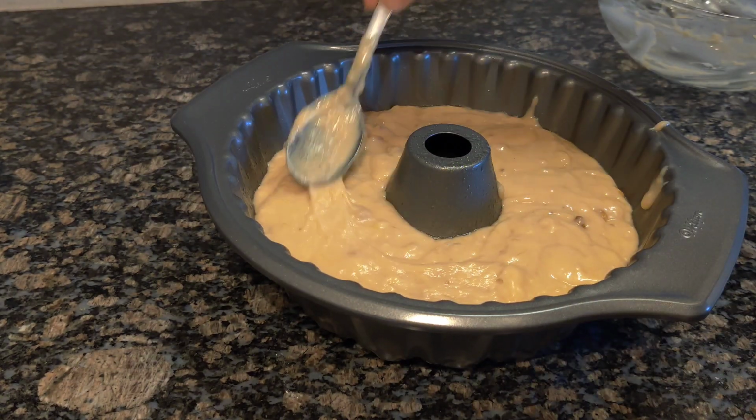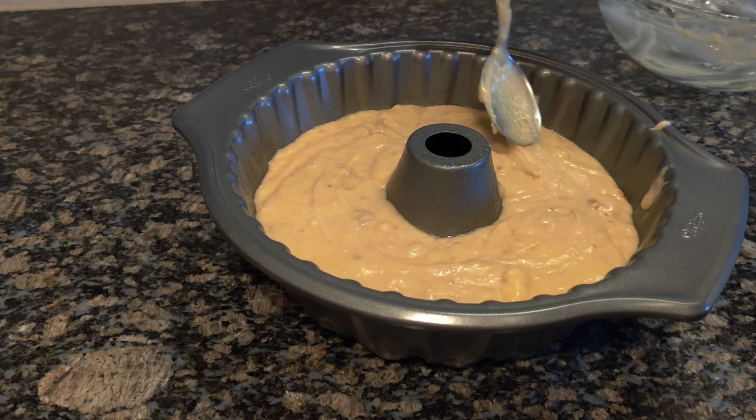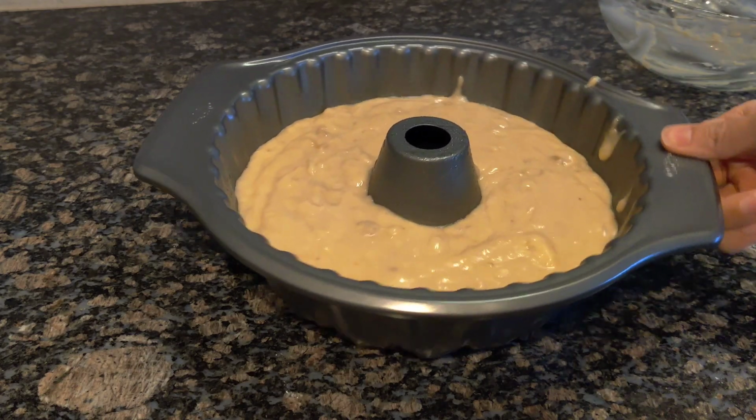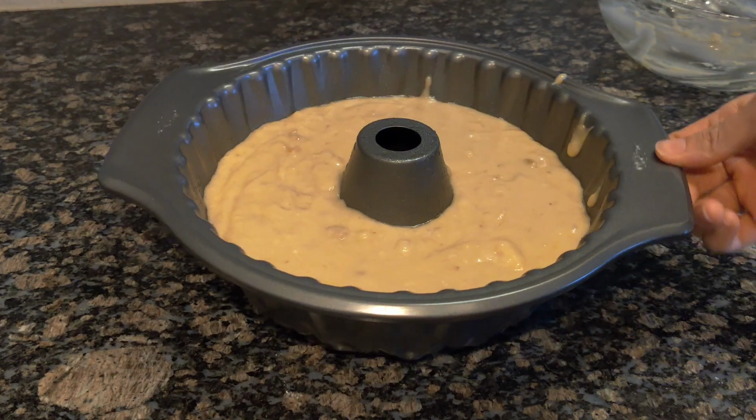Use your spoon to smooth it out, make sure it's even. You can kind of shake it a little bit just to help even it out as well, so that there's not more batter on one side than the other, and so that it can cook evenly.